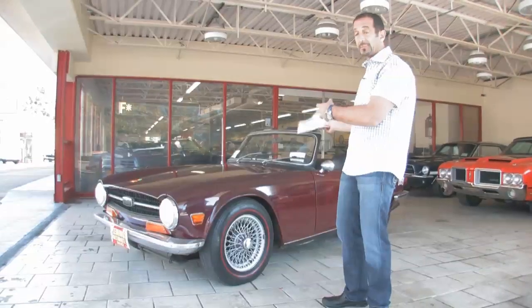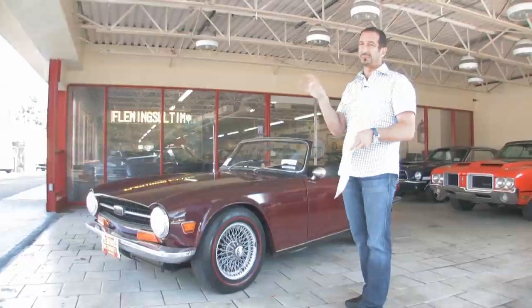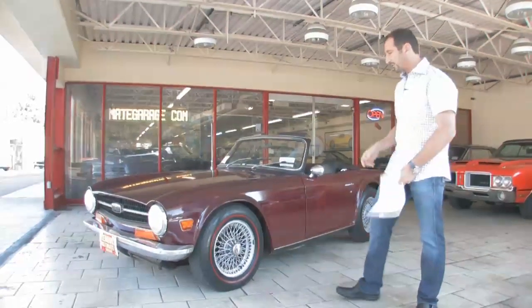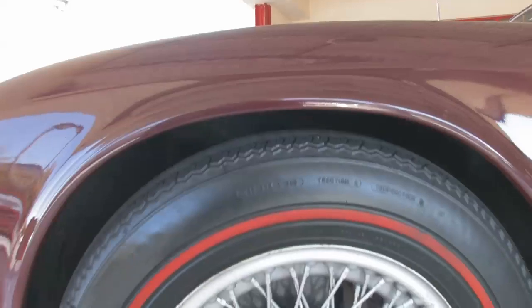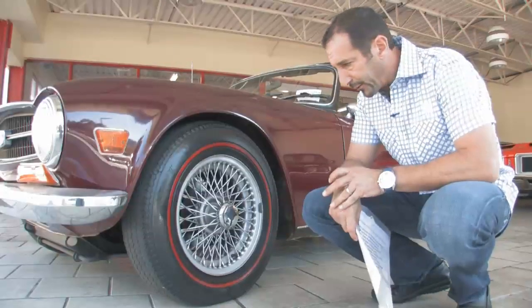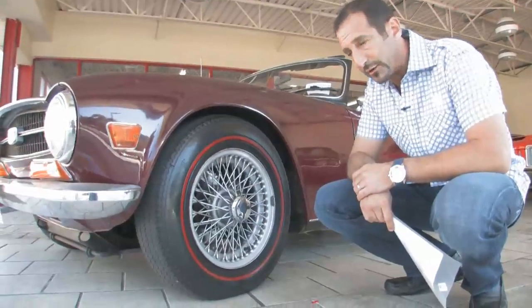Comes with a soft top, has roll-up windows in it, which is nice. This is the way these cars came, because a lot of cars just had clip-on tops, so you really couldn't take them out if there's any threat at all of bad weather. This is nice too. Check this out, disc brakes in here. These are real knockoff wire wheels, so it comes with a tool to spin that off. And these are the Michelin reproductions of the original redline tire that came on it, which really makes such a difference when you're putting these cars together.